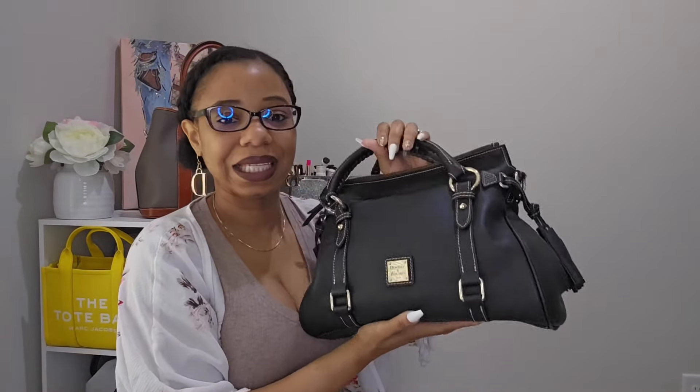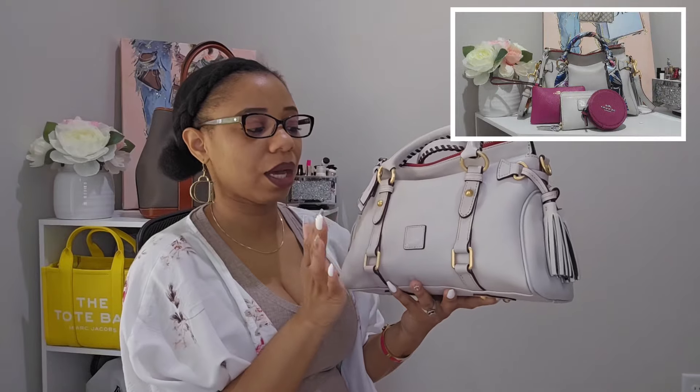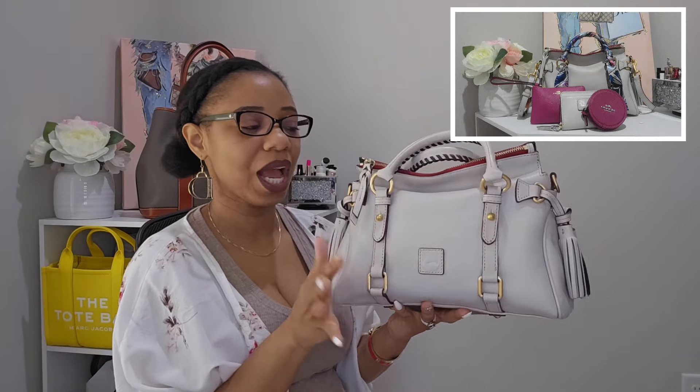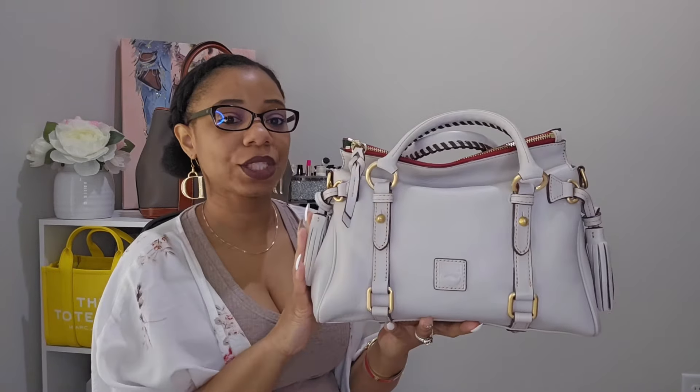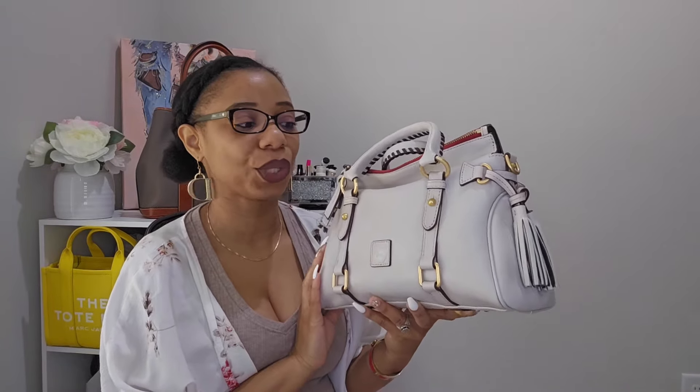We've come down to the very last satchel in my collection, but it certainly will not be my last — I do still want a navy satchel. I've gone back and forth on trying another Dooney & Bourke navy bag but I think I'm at a point where I want to give that color another try. For now, the last one I have is this cutie — my recent purchase from close to the end of last year. This is the mini satchel in the color crew, my only mini satchel.